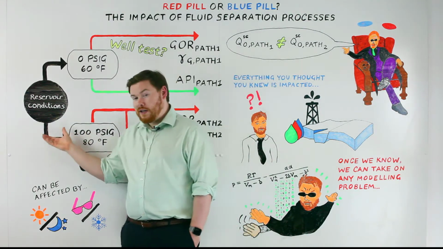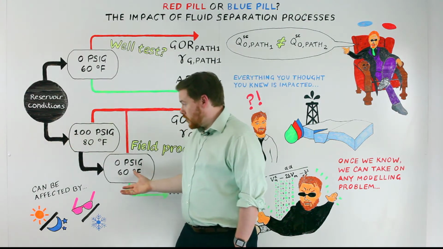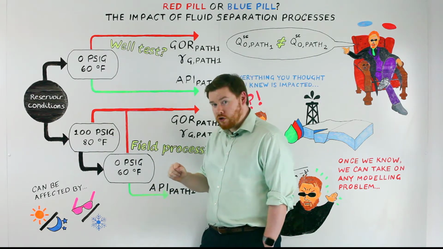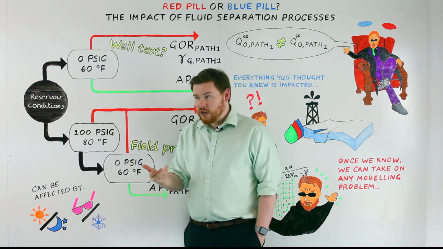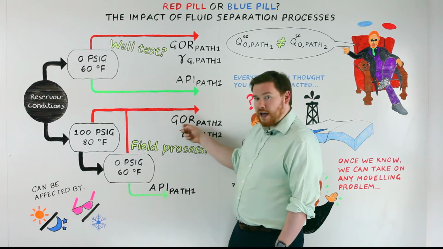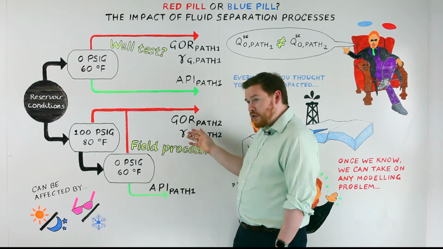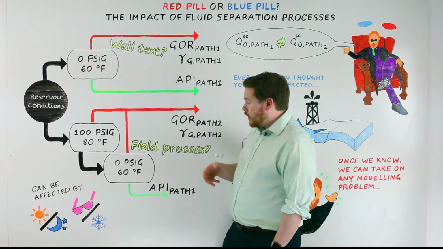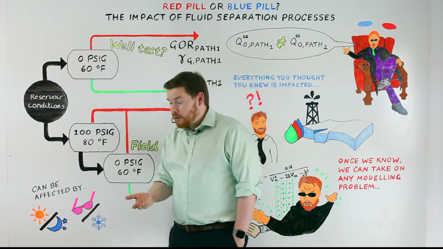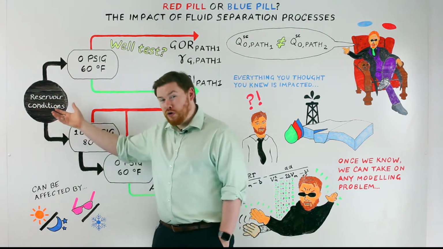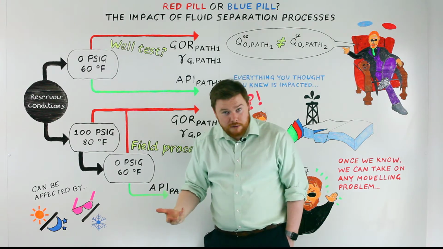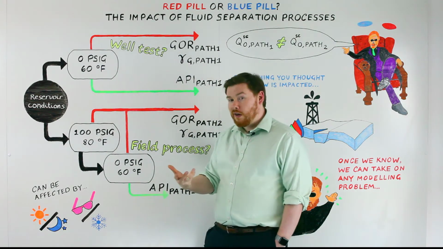However, if I take the very same oil and put it through a different separation process, I've got an extra stage here, I'll end up with a different set of properties. I'll end up with a different gas-oil ratio and a different density between the two phases. Now, that seems reasonable enough. If I start with the same thing, but put it through a different process, I'll end up with a different result. But it's not the only thing that can affect it.